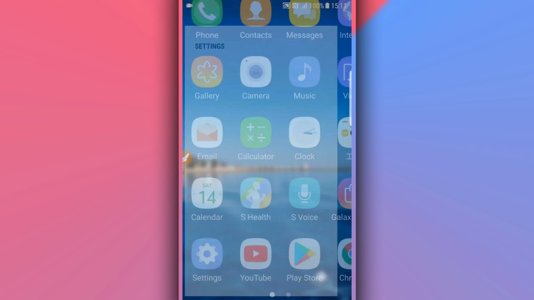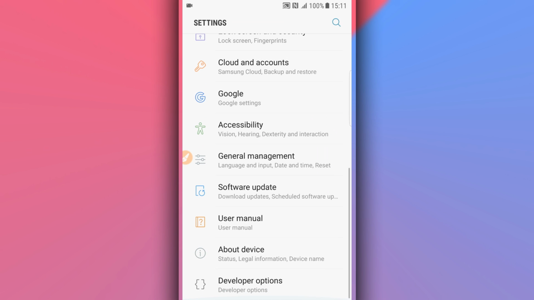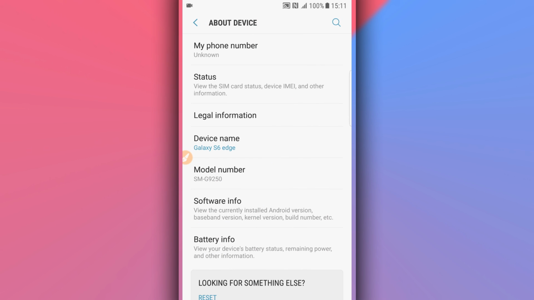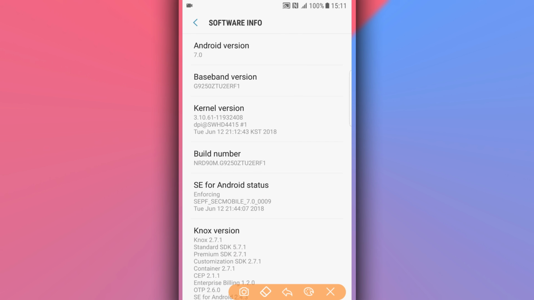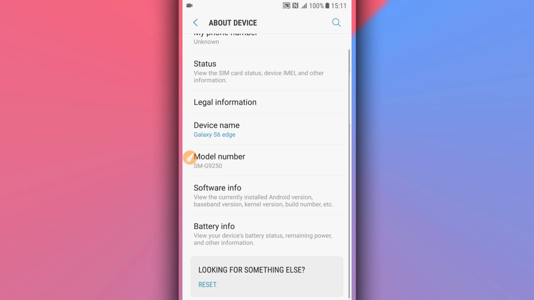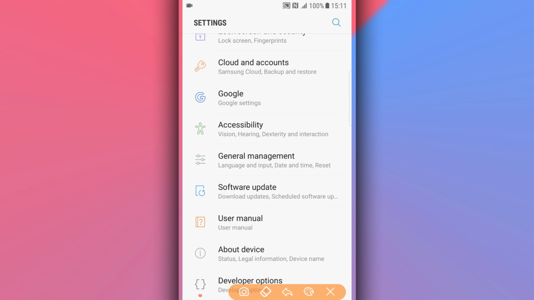Click the settings icon of your Android device and scroll down to the last option, About device. We need to activate the developer option. Find Software information, in my case. Now click right over here on Build number around 7 times to activate the developer option. Once you did that, the developer option will be unlocked, and it's going to be on the last option.